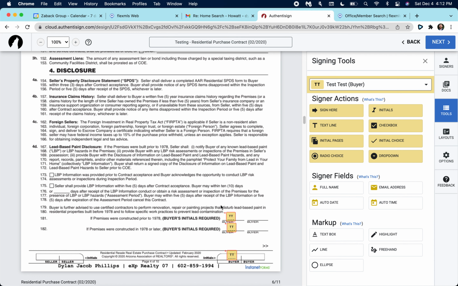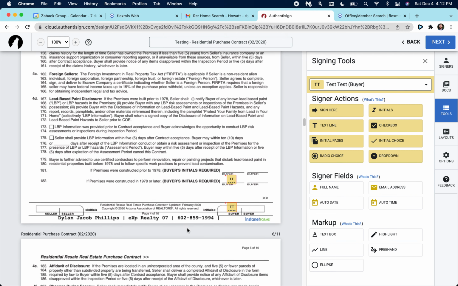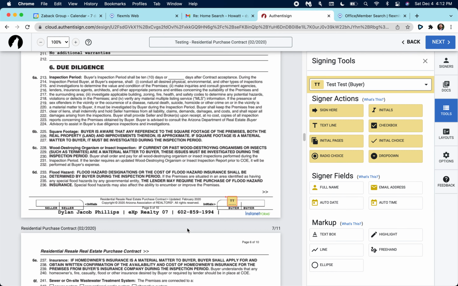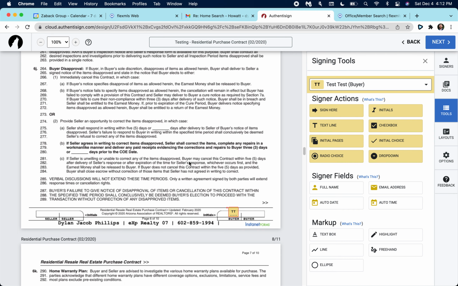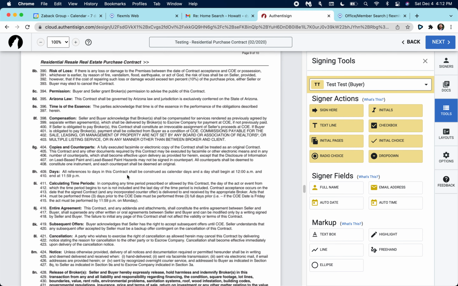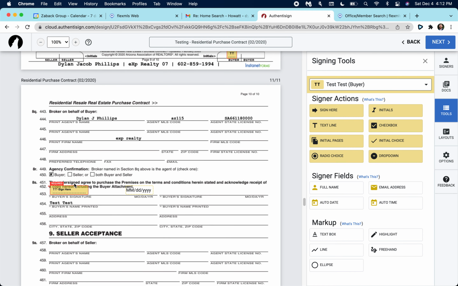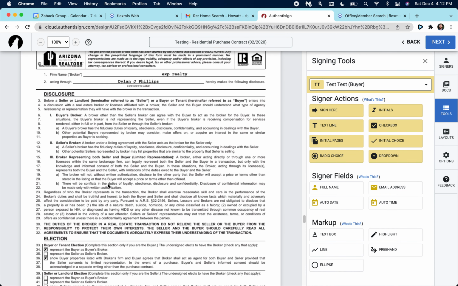But this section, this is the one you'll need to delete. So again, if it was built before 1978, this is where you need them to sign. If it was built after 1978, this is where you need them to sign. So if this one's after 1978, we would go ahead and delete this top box, right? Just like that. And then all these auto-populate really nicely for us, so we don't need to worry about those. Yep, and then it's looking good.